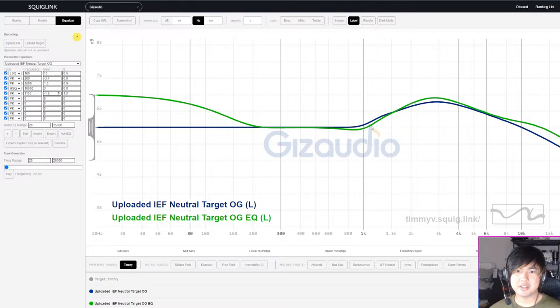as well if dipped too much, but also kind of helps create a good sense of space at the same time. So the contrast between this little section right here, the 1K section, and the rest of the upper midrange and the treble can create a sense of space. There you go. I was just looking for a word.